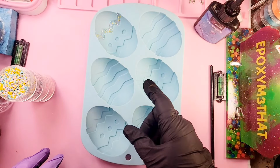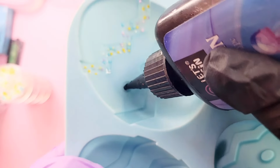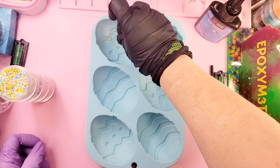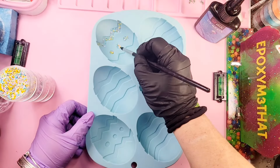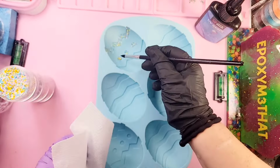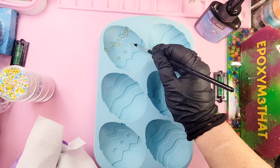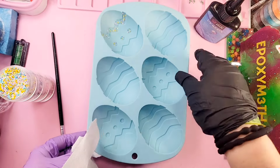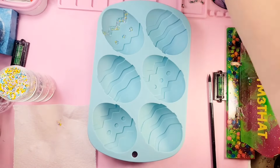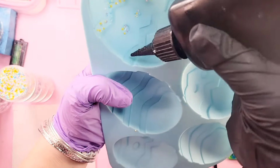Now, I'm going to go in with these little areas right here. And I'm going to put some resin in there, and I'm going to do the same thing. Okay, now that part's ready. Now I'm going to do the same thing on the last part here.